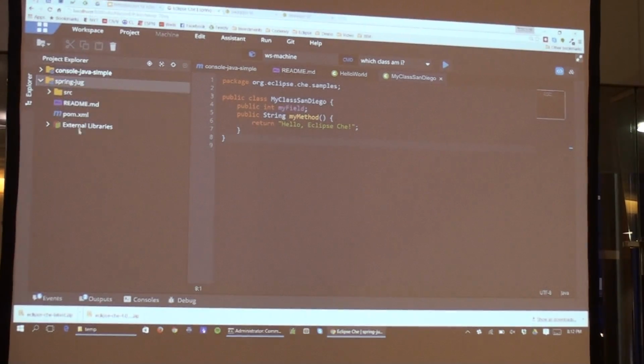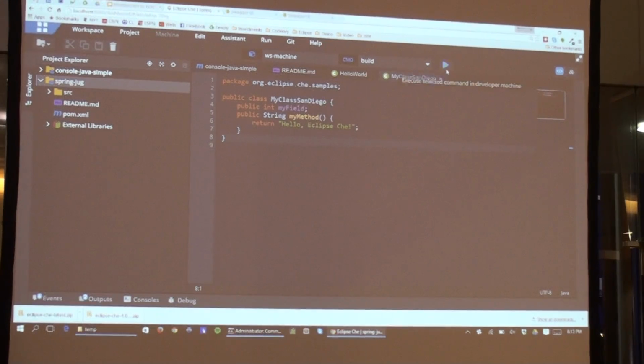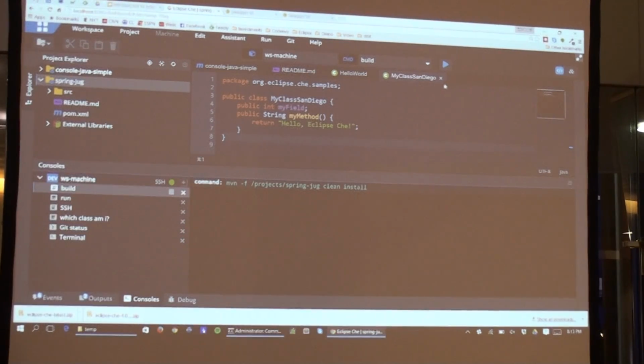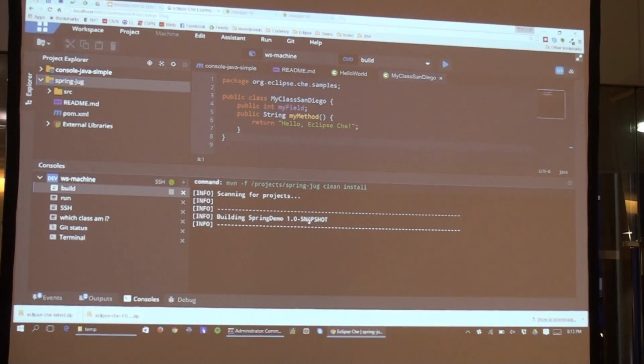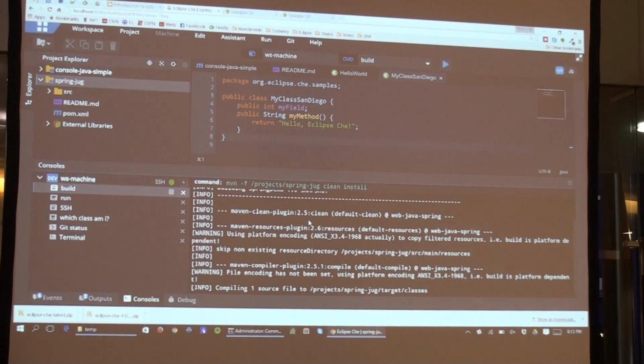So I should be able to take my build command, which is Maven, and run it on here. And it will just build, because this is also a Maven project. Boom, there it goes on that.